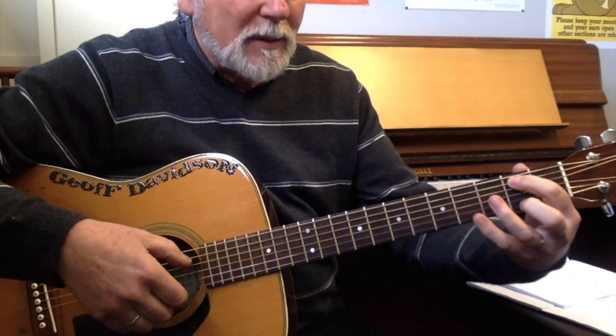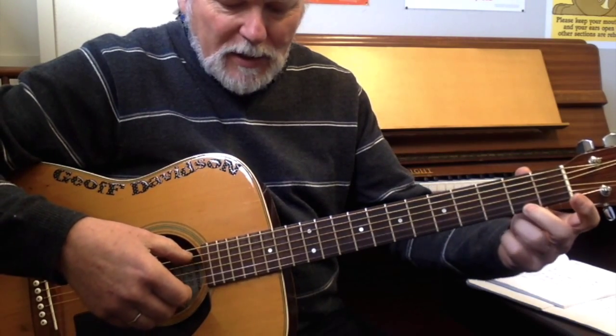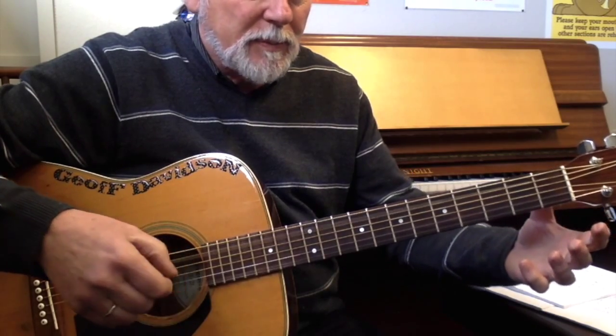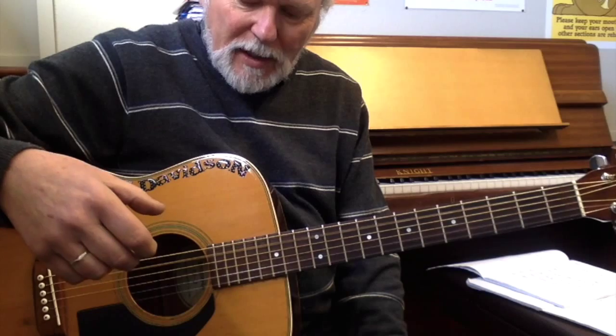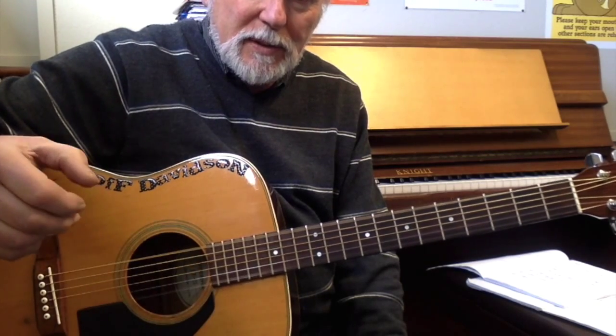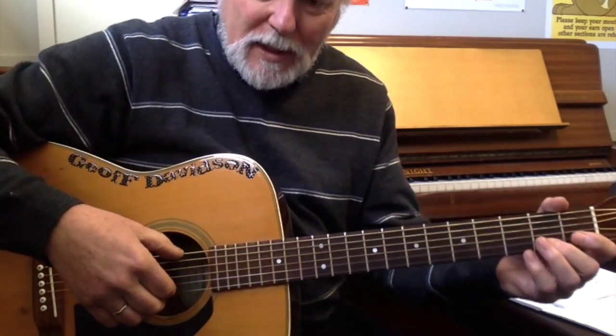We're nearly there. Then we go second fret of the first string to open, and as you play the open fifth, and then to finish off, open first and open sixth. So there we go, here's the whole thing.